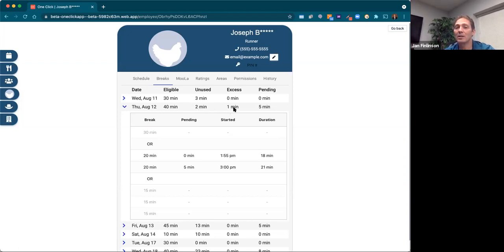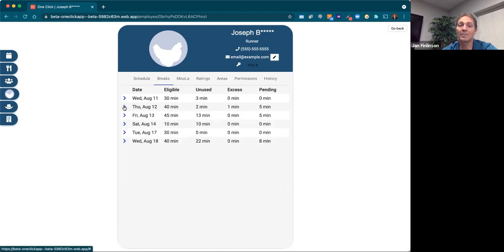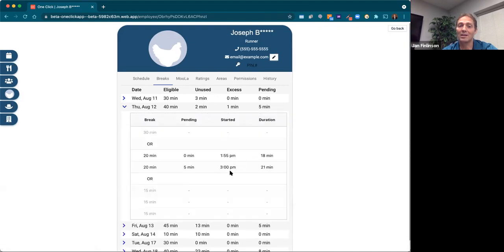But depending on the way the break laws work in your jurisdiction, there might be situations where you would have to compensate people if they didn't use the available break minutes. The time for that might need to be added back into their payroll report, and they need to get paid for that. So we're trying to really just streamline showing what time is used versus unused. And on a given day, you can have both unused and overused, and they don't necessarily cancel each other out. Just depending on what your policies are, you would need to look at that.